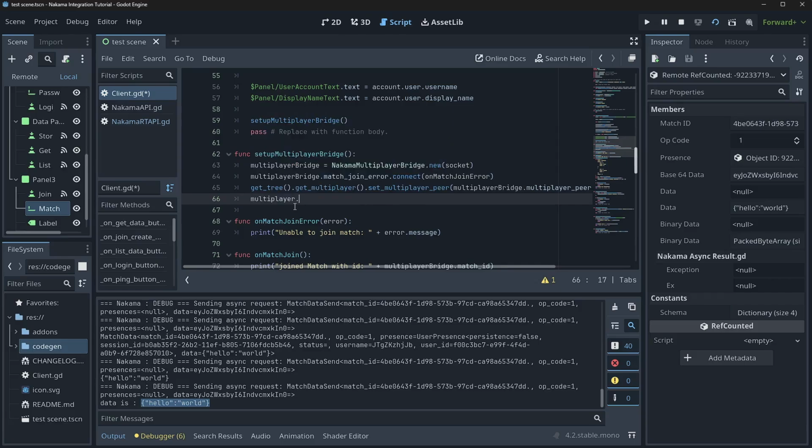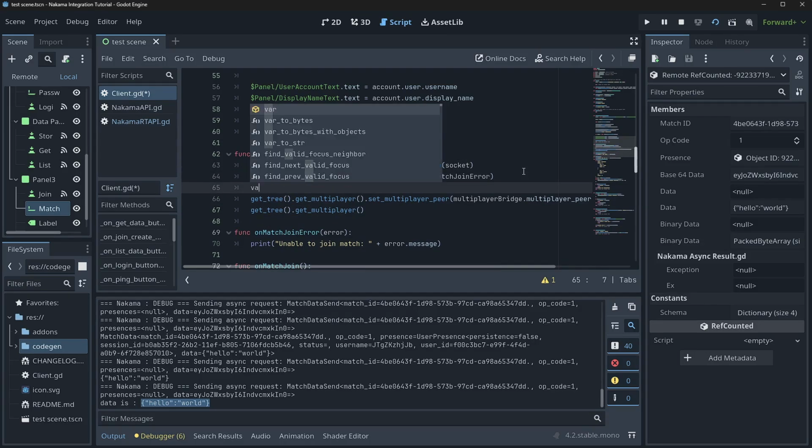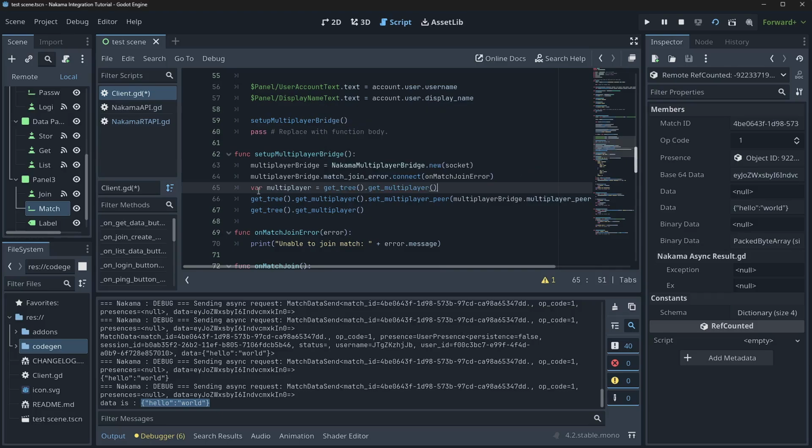So you should be able to say multiplayer dot on peer, get tree dot get multiplayer. And actually, if we want to make this a little bit better, we can come up here and say var multiplayer is equal to this, and then we can just reuse this. I think that'll be a little bit easier. There we go.